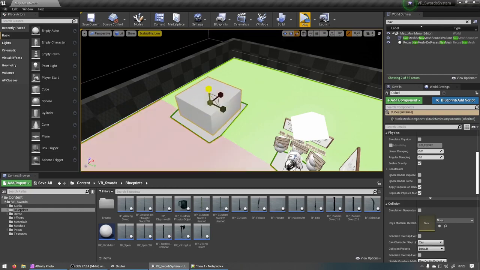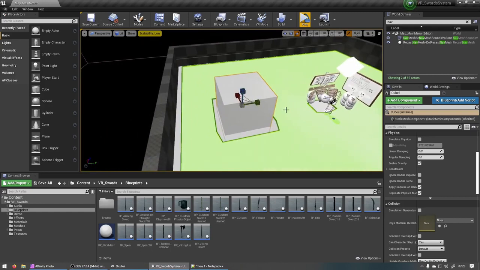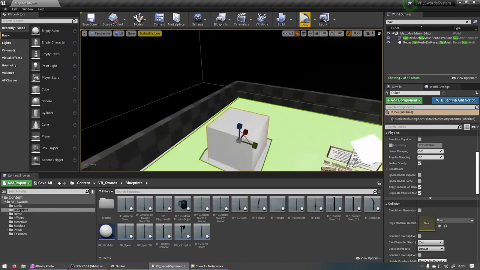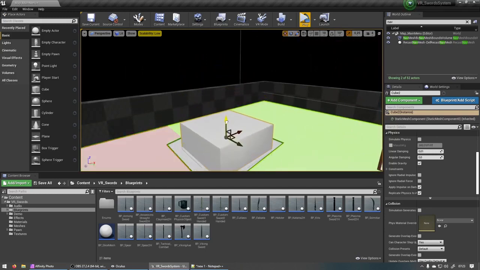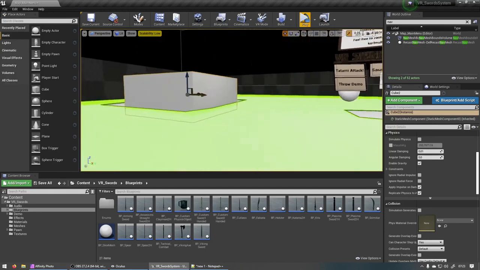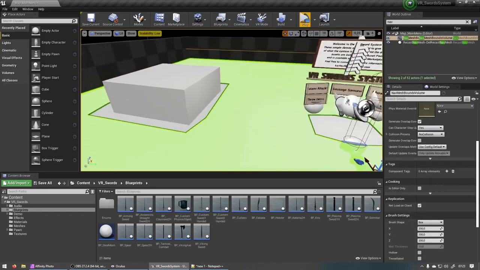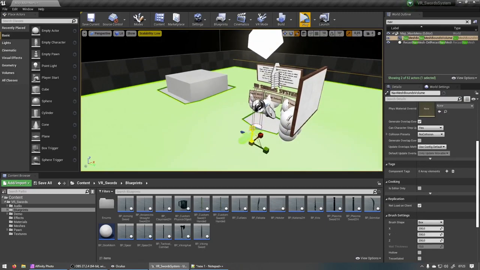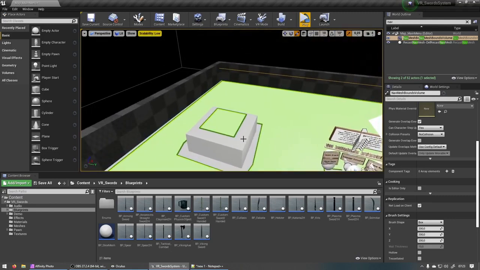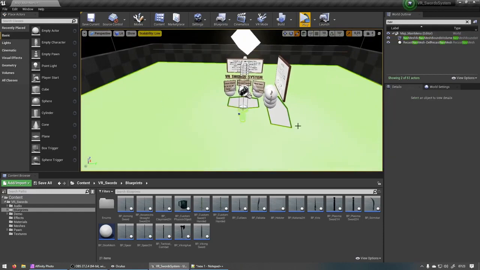As you can see, it'll automatically refresh the bounds as soon as something moves within the bounds. So at the moment we won't be able to teleport onto the box unless the surface of the box is within that bounds volume. So if you want to be able to teleport onto the box as well, we can just scale this on the Z axis. There we go. And I'll be able to teleport onto the box as well. Cool. So let's delete that.